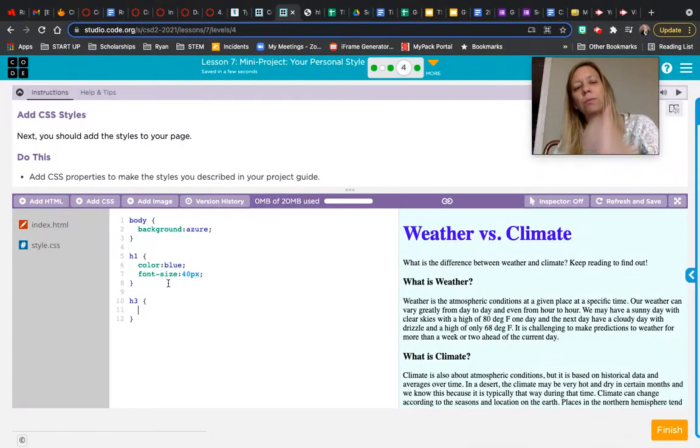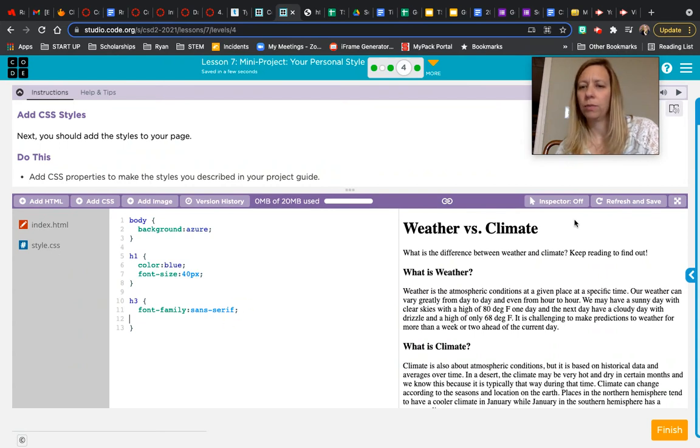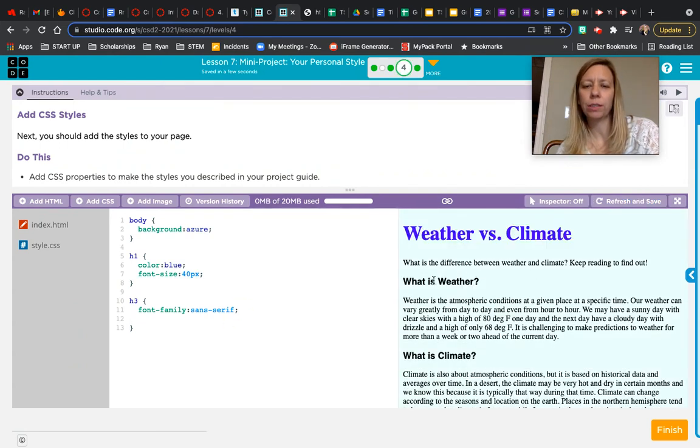You should change the color, the font size, the font family, and pick one of these. Let's try. If you don't see any changes, click refresh and save, and you can see that this font right here changed. It's now different than the rest.